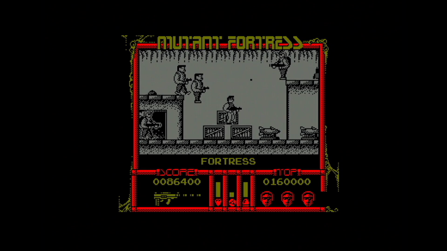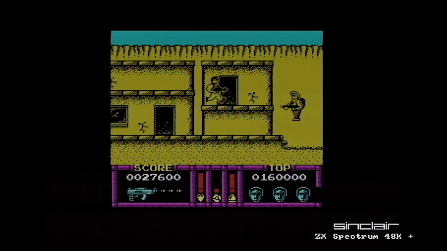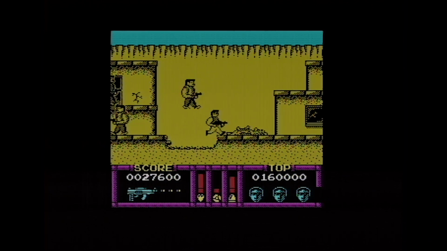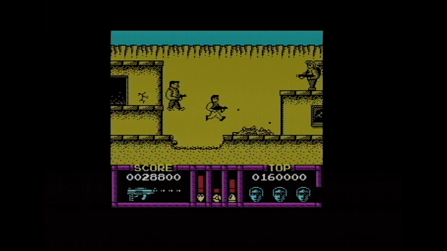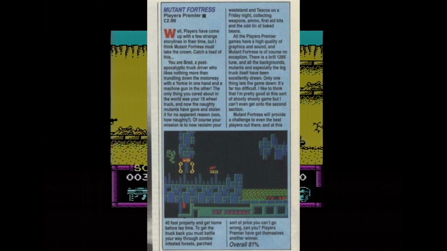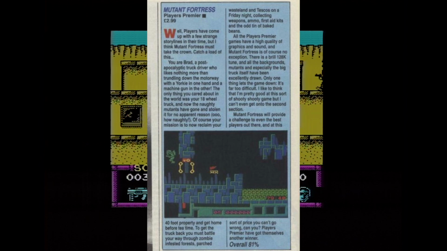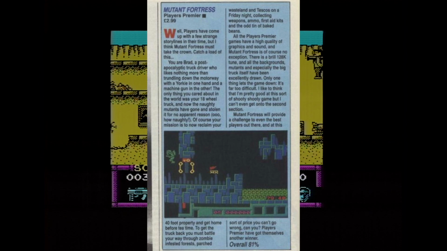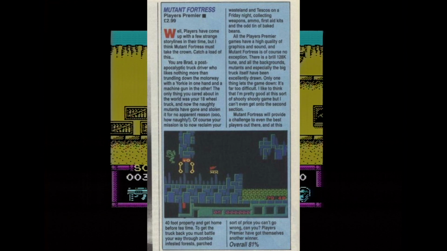And for 48k owners, this is what it looks like on your system. It is just as offensively poor. Bafflingly, Crash gave the game 81% and said the game had a high quality of graphics and sound with a Brill 128K tune, and all the backgrounds, mutants and the big green truck have been excellently drawn. Did they play the same game? Players Premier have got themselves another winner, 81%.